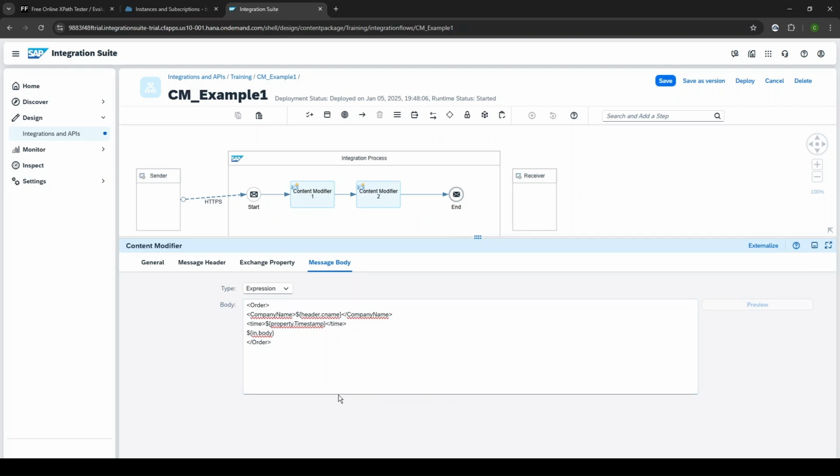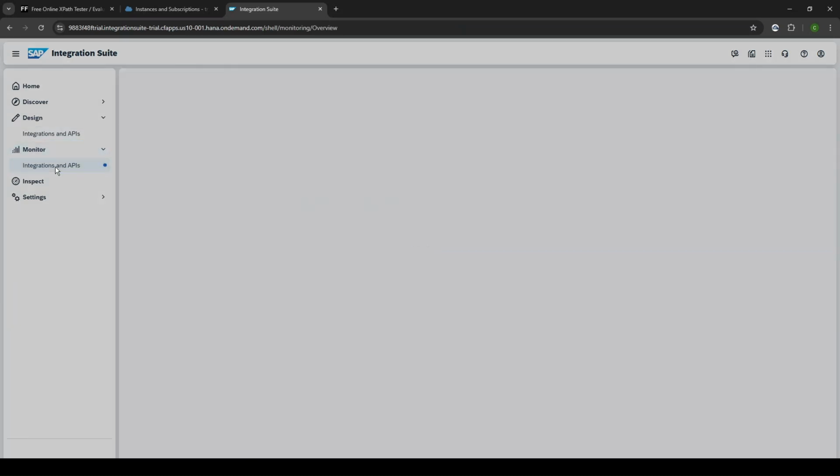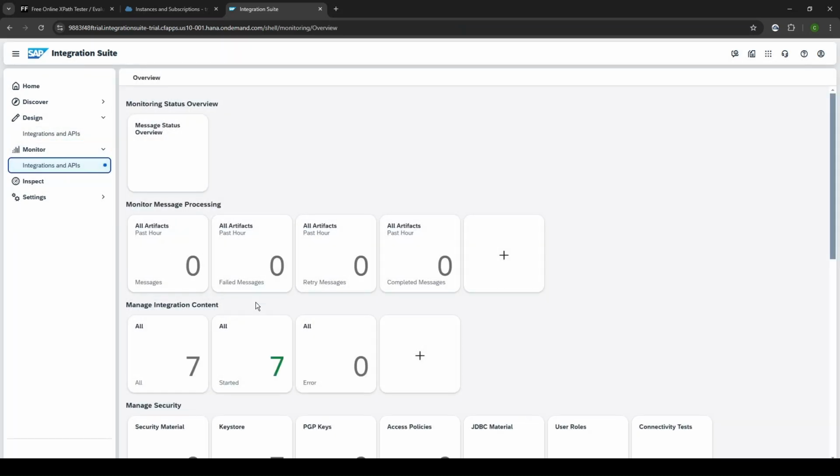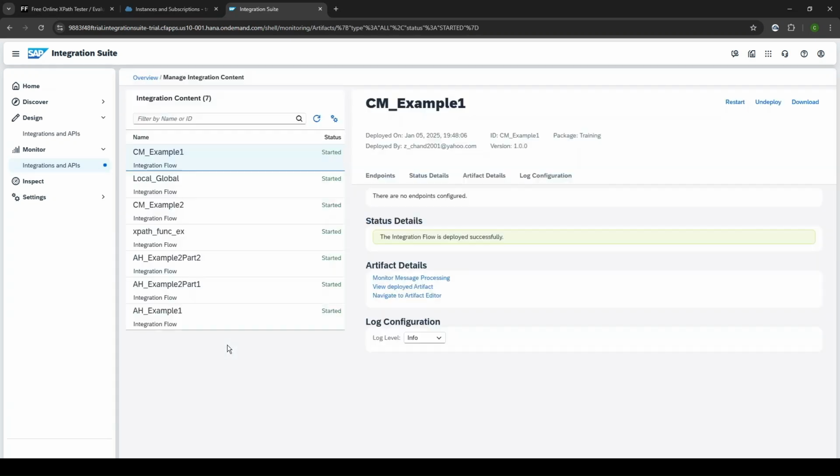For testing this integration flow from Postman, I created a collection and a request here, and this is the URL. You can get the URL from the monitors, under the integration flow.